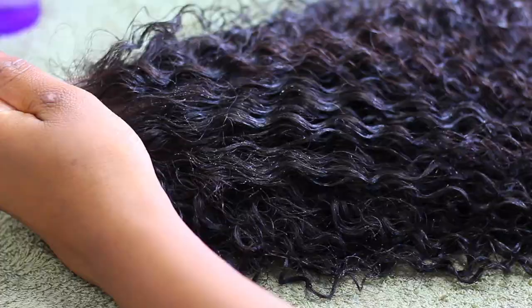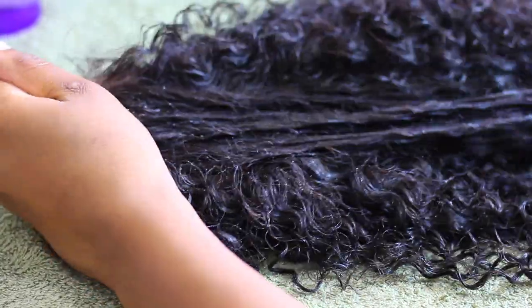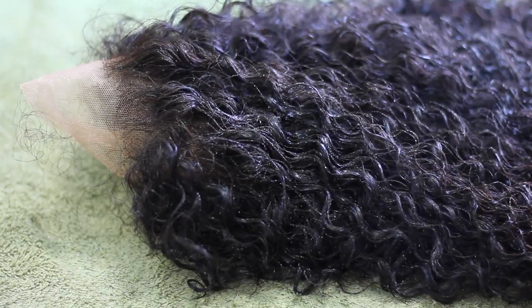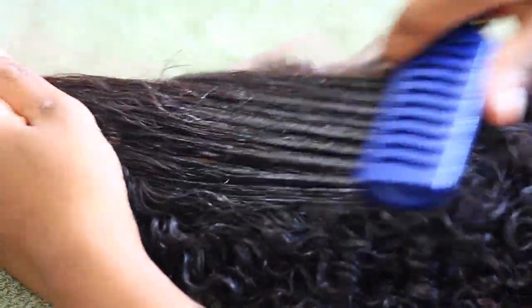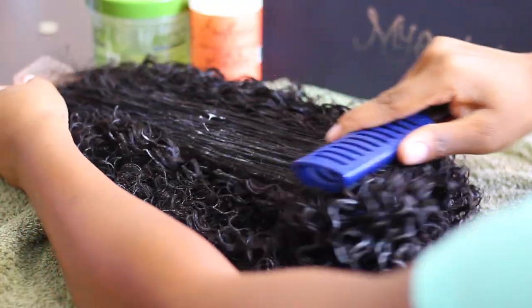So then I go in with the Eco Styler Gel and just rake that through. You can see the little product balls, but once you brush the hair through and re-wet it, they should disappear. If you have a Denman brush, use it because that's what I prefer. And just comb through the hair.